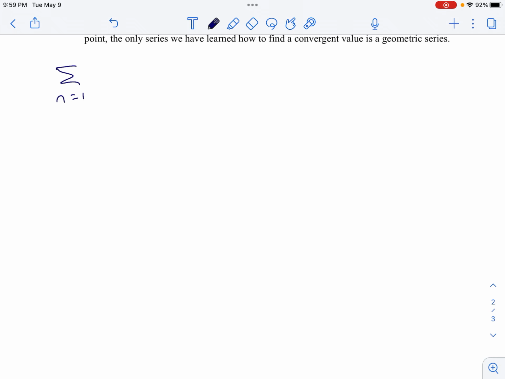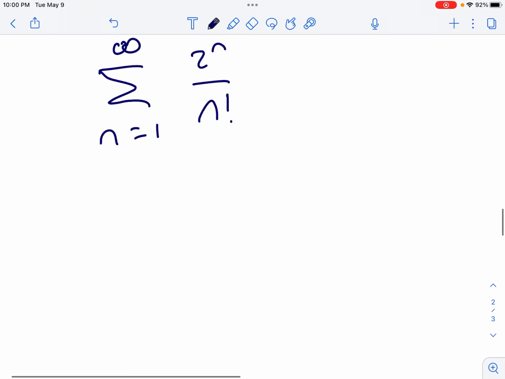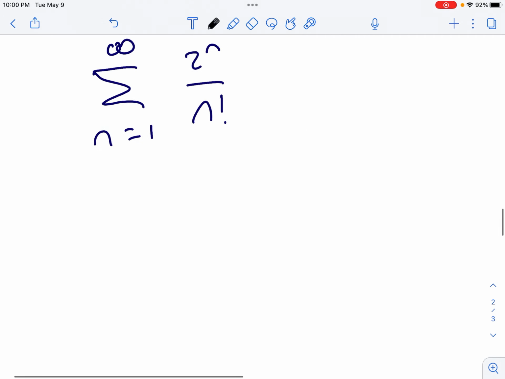So let's take a series here. This is a pretty basic ratio test series. Notice it's not geometric. It's not a p-series. We have n's on top and bottom. If we want to do the nth term test, we might say the bottom is heavier because it's n factorial. However, 2 is going to the nth power. I'm not sure what that means. An infinite number of 2's multiplied together. I don't know. We're not sure about the nth term test. So let's just practice our new ratio test.